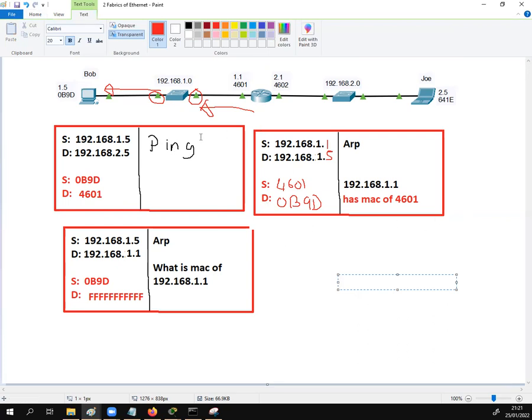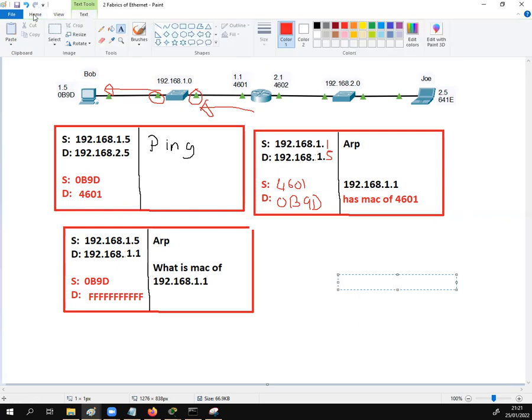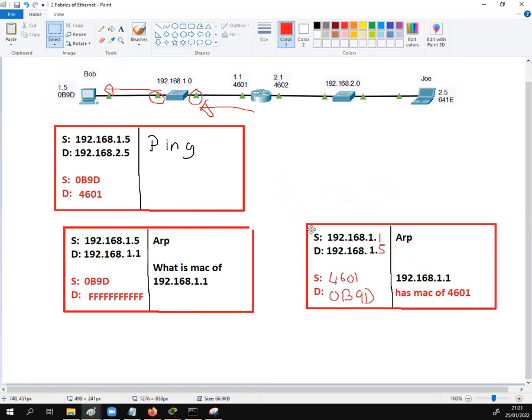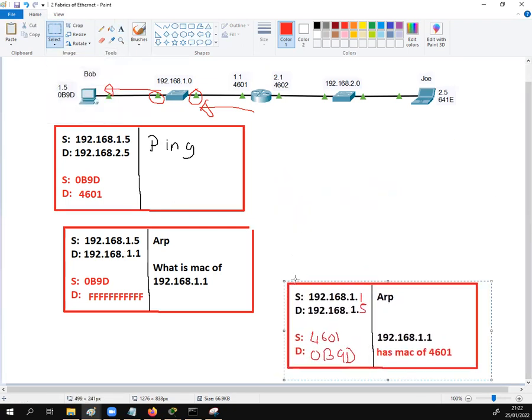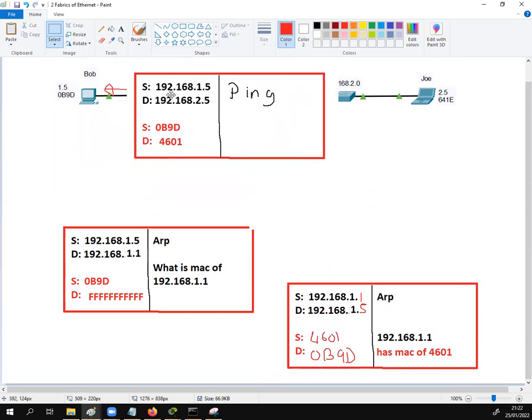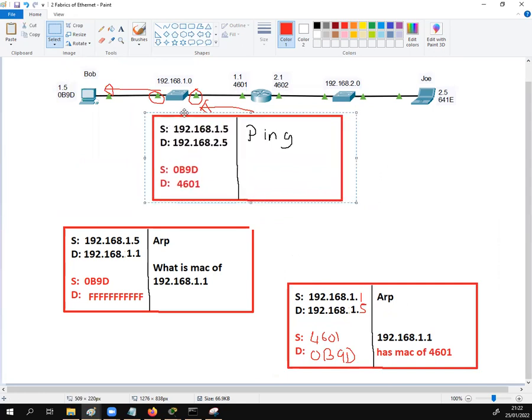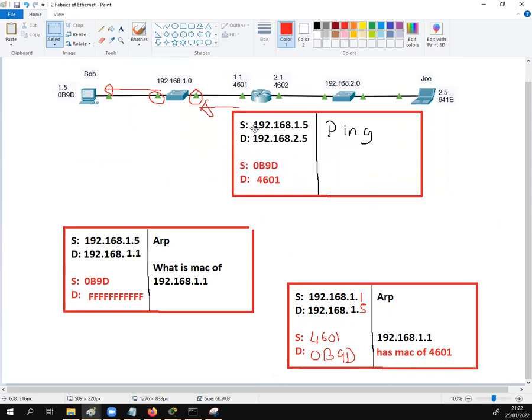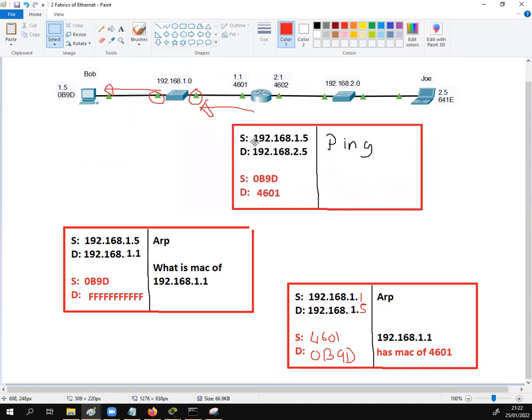Okay. So where are we now? All right. So this ping, now we can send it forward. Let me just delete some of this here. I'll just bring it down a bit. Down here. Okay. So this ping with this information goes into the switch. The switch says, oh, you're going to 4601. It knows to send it to the router. So this ping goes into the router. What is the router going to do, as we talked about last week?